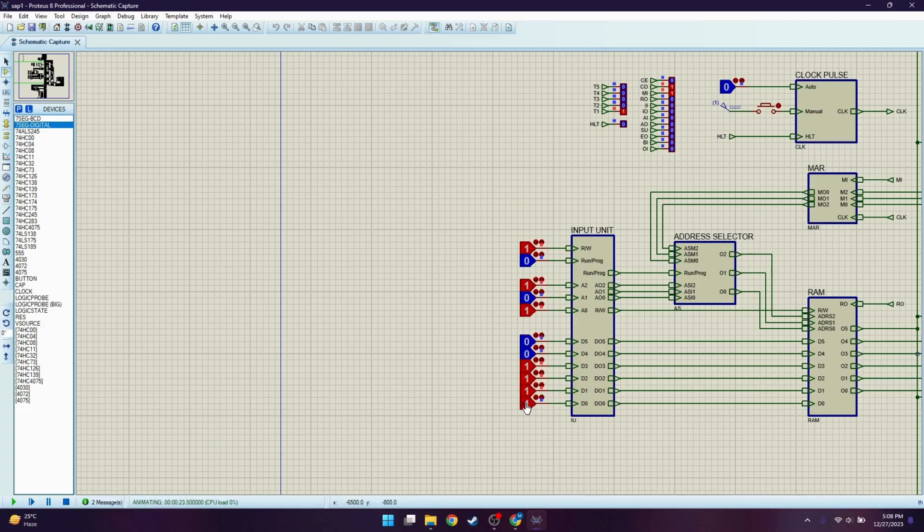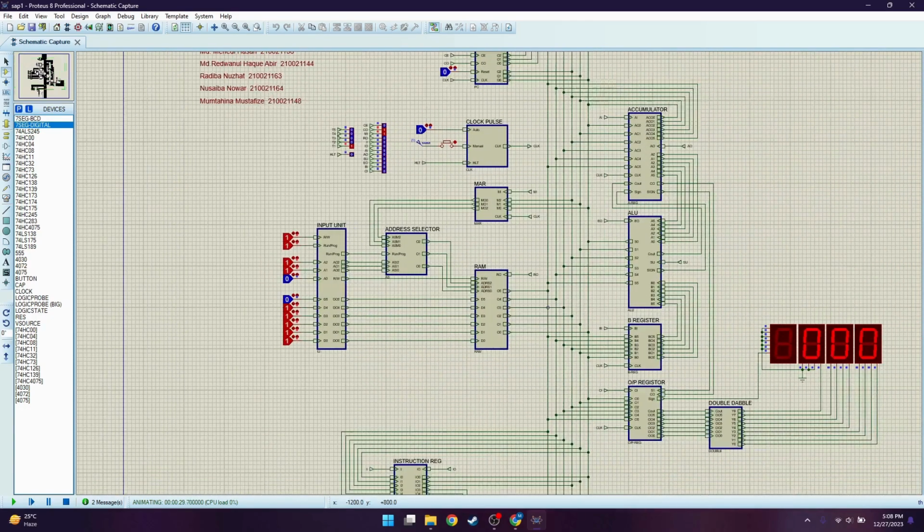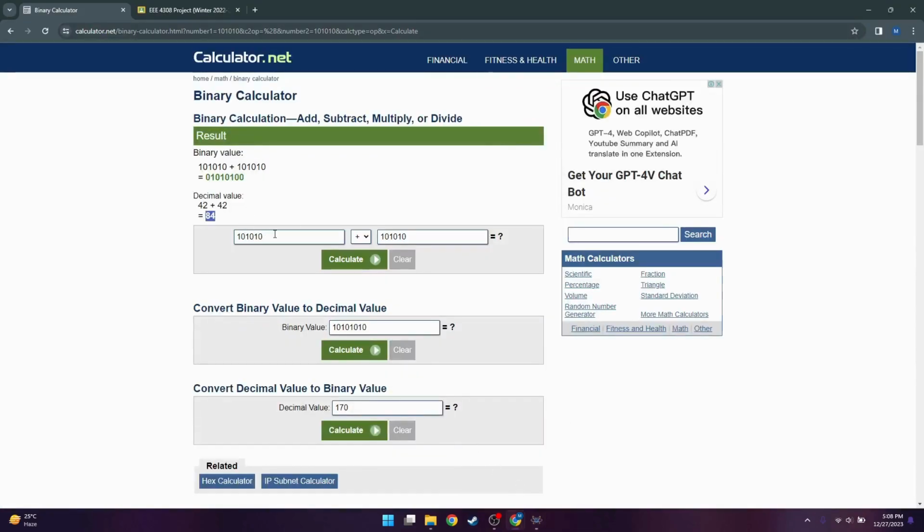If I take a smaller number first and write it on the RAM, then I take a larger number and write it on the RAM, then I go to run mode and start the clock pulse. Let us see what happens. Minus 16. Let me see if it is correct or not. The first one was 1111, the second one was 1111, 5 ones. I calculate, and yes, it gives us the result minus 16.